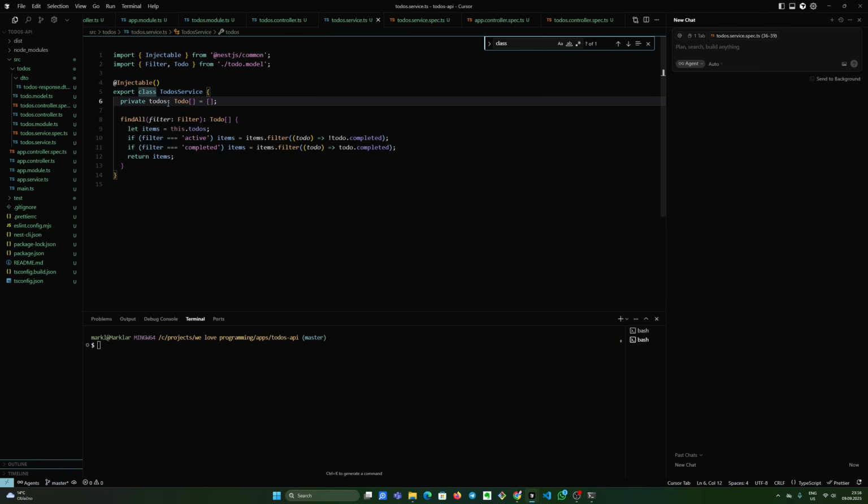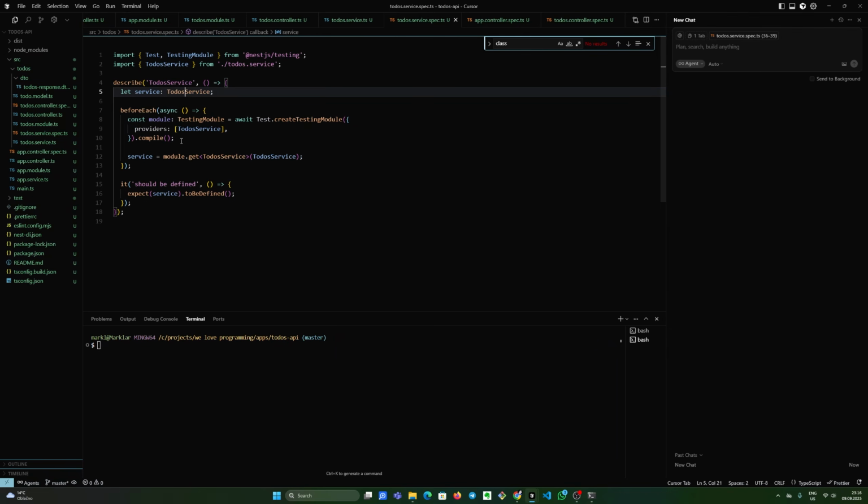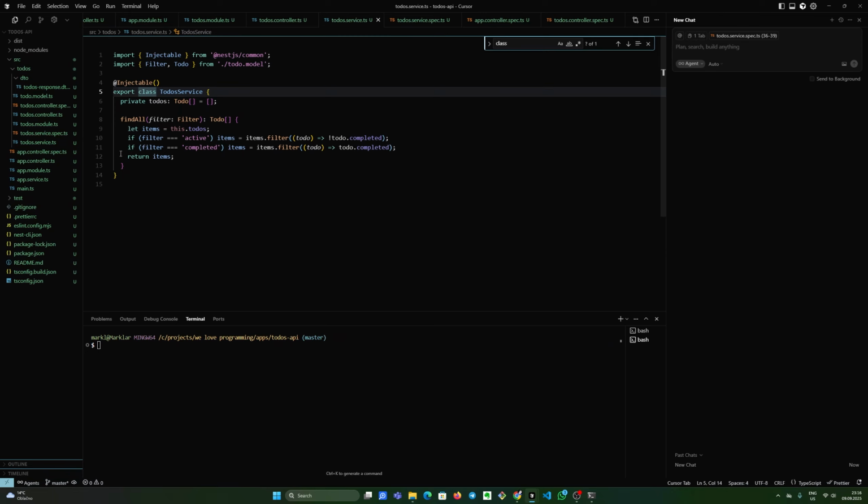We shouldn't be able to access it right now from inside our test file, because it's a private property, and we could now create the create method. It will be very simple, and shortly we will do it.